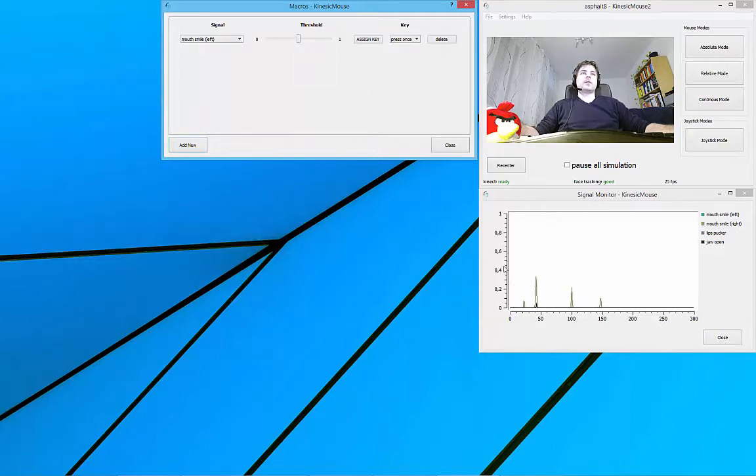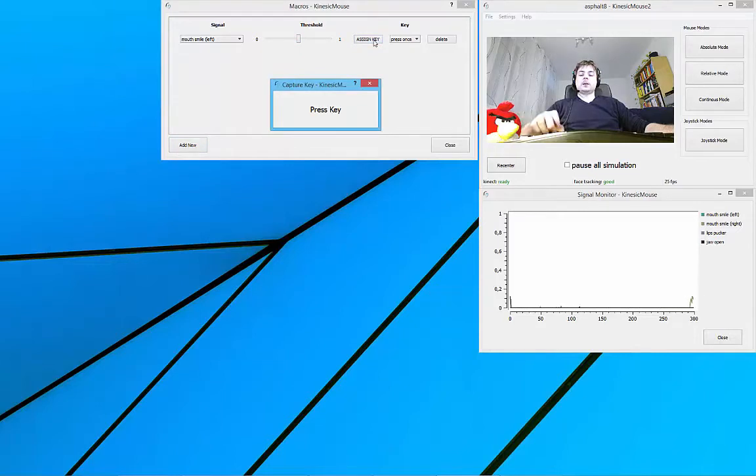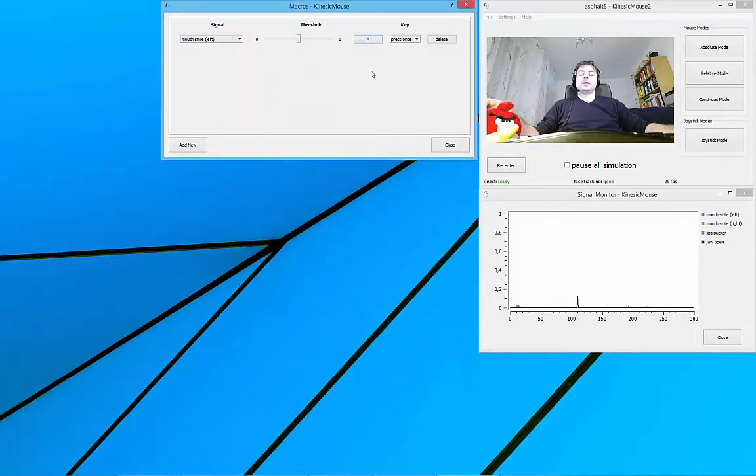So 0.5 here would trigger the key. You can leave it at default, it's a very good setting for the beginning. If you want it more sensitive, you can lower this, or for more coarse, you can heighten this threshold. Then hit assign key, and I press the real physical key for assigning the A key.